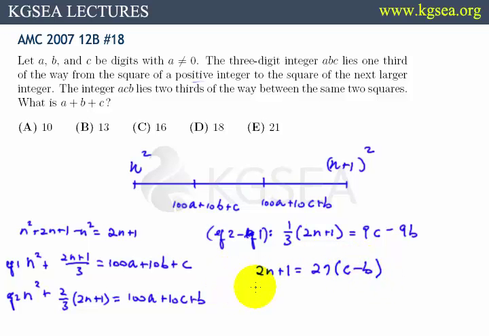This is a spectacular result because we've got 3 variables and only 1 equation. When you have a situation like this, you have to resort to number theory. Here is the definition of an odd number. So I have to get an odd number. Here is an odd number. So this has to be an odd number. All right? So what about C minus B? First of all, you cannot get a negative number, right? N is a positive number.